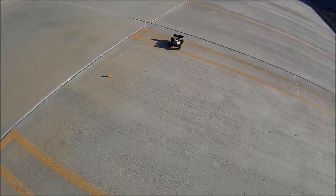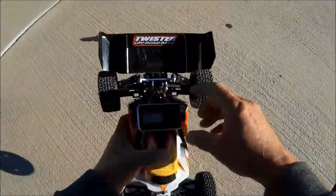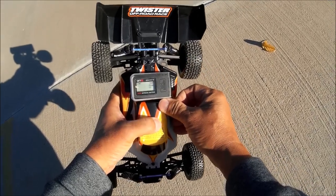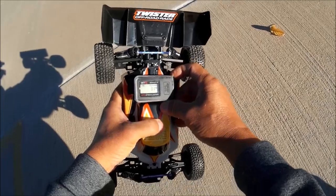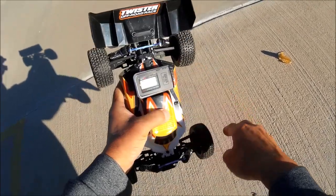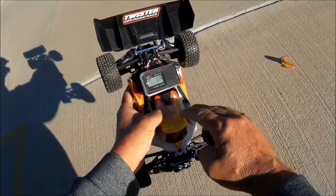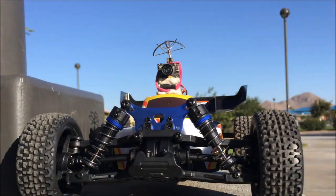Okay, let's see what we got here. Let's stop recording. And top speed, 31 kilometers per hour. So the brushed version of this RC buggy will go 31 kilometers per hour as I have tested with the original battery fully charged.